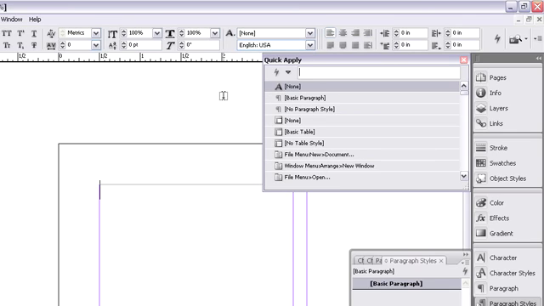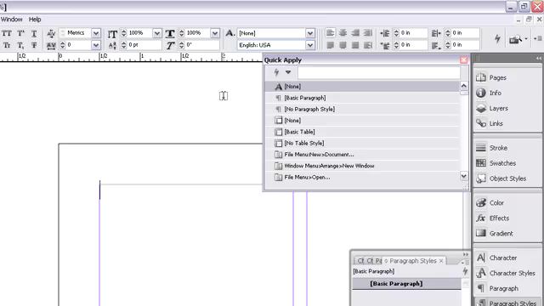And you can type all sorts of things into this window. For example, you could start typing the name of a character style, a paragraph style. You could also start typing the name of a script that you wanted to run, or you can even type the name of a menu command that you want to apply. For example, if there's an obscure menu command, you can't remember where it is, or it's nested deeply down in a submenu, you can't find it, just start typing.